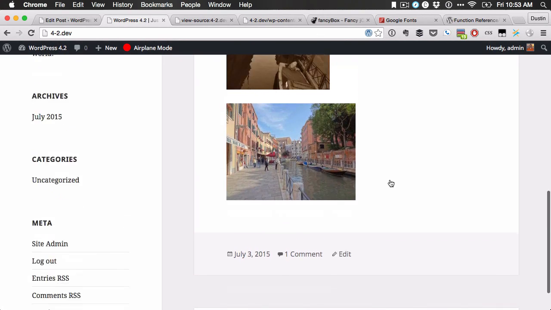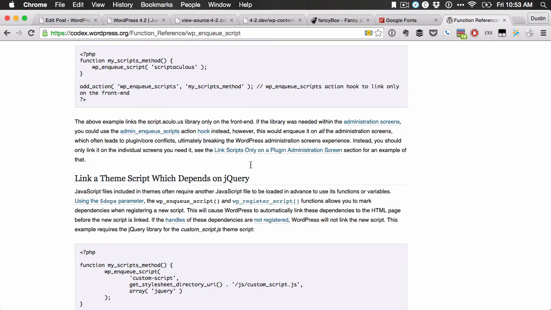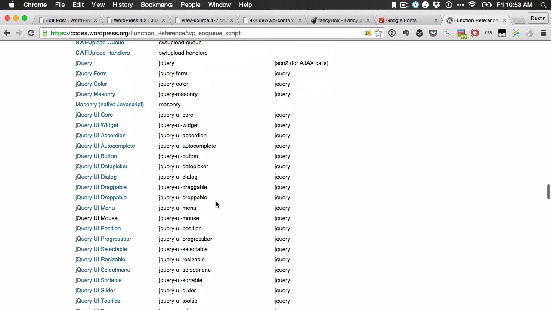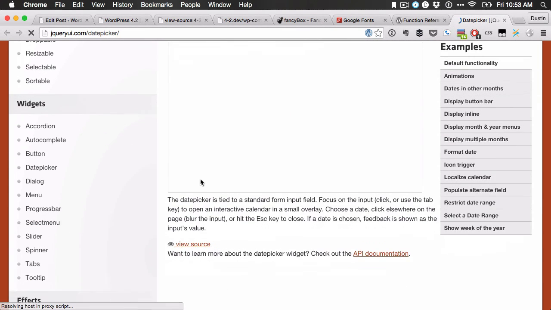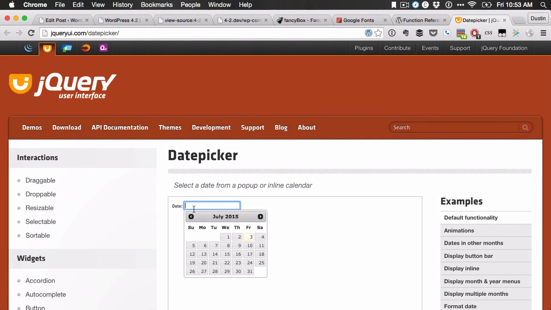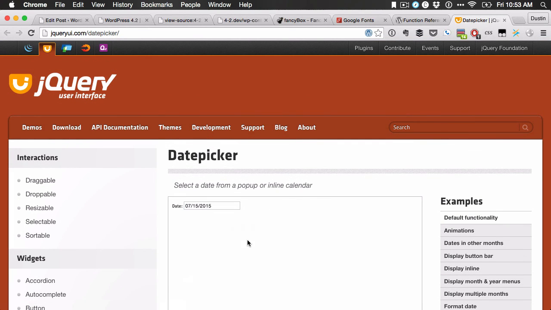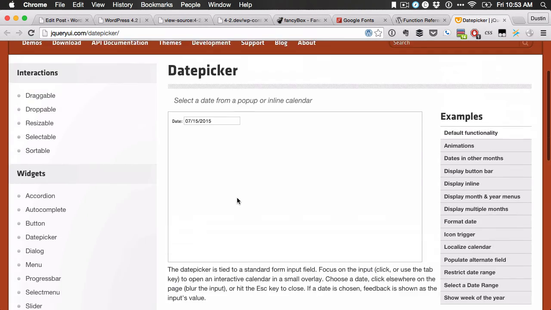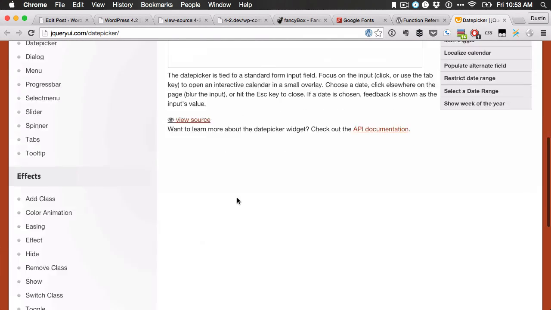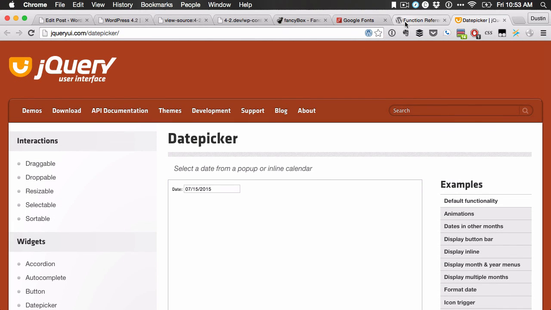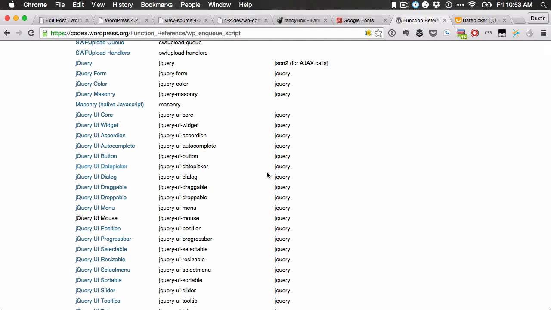This is just one small example, of course. When we were looking at this, there's so many things that are built right into WordPress. So if we wanted to add the jQuery UI button or date picker, you can just click on this link and it's going to open up here in a new tab, and you can see exactly how it works. If you had a date box and then you just add, okay, we want to have it at that date or whatever, it shows the source code. It gives you all the information that you need. This is just jQuery stuff that's built right in, and you can just extend your WordPress theme or your plugin or anything like that with just some of these things.